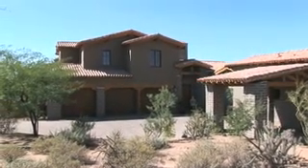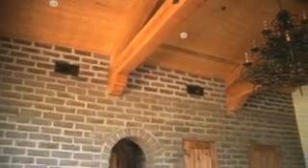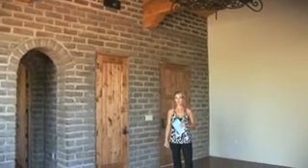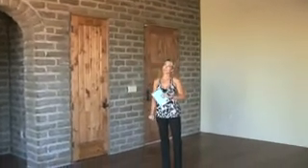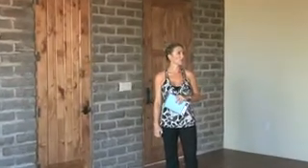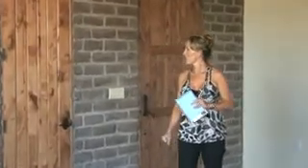Come inside, let me show you around. I've just entered through the front door and it's absolutely stunning from the minute you walk inside. If you look at the ceilings throughout this entire room, it's really an architectural marvel. There's 16-inch thick adobe brick throughout this room, which gives you a very castle-like, solid feeling. Over to the left is the kitchen and over to the right is a master retreat.